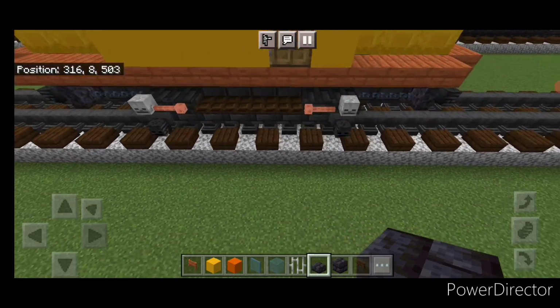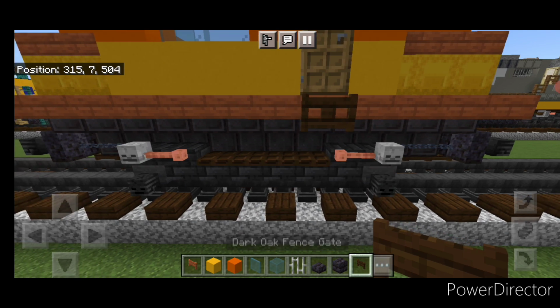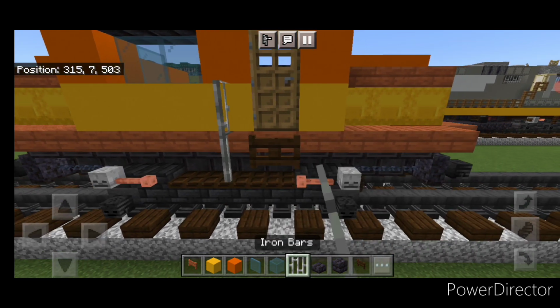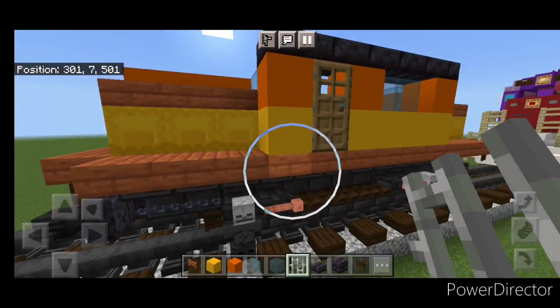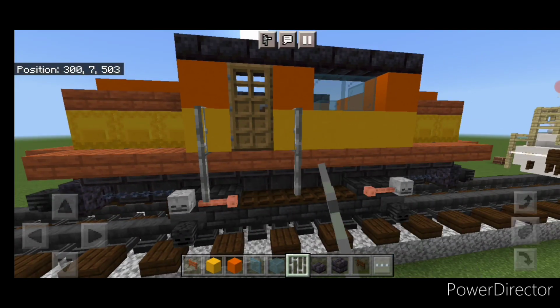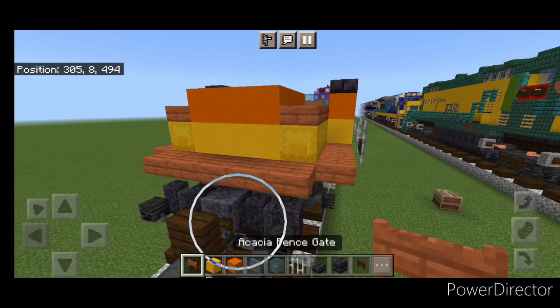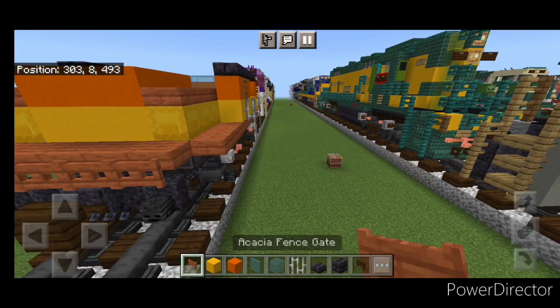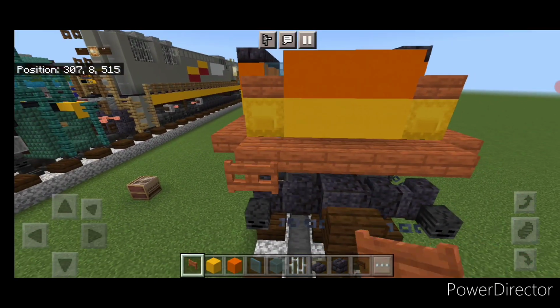Then we're gonna come down in front of this door, put a fence gate under the door, and 2 iron bars on either side of it here. And we'll repeat that on this side. So a fence gate here and 2 iron bars on either side of the door. Then we'll take acacia fence gates and put 5 across the end here. And same thing on this side, 5 across the end right here.